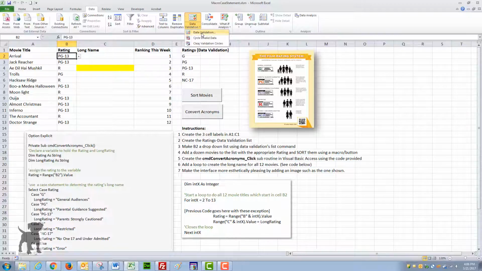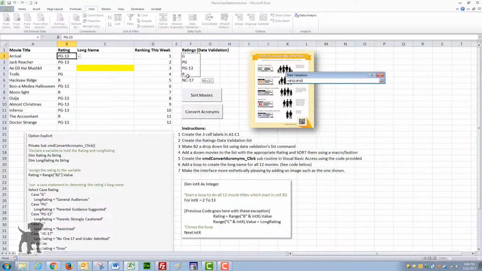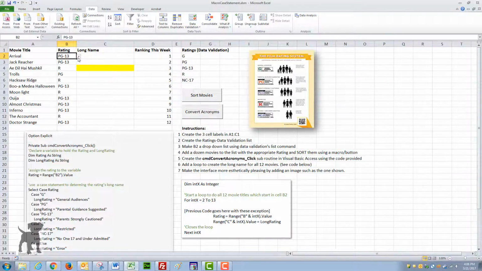Click on Data validation, say that you want a list, and then highlight the list. Make sure it has the dollar signs in there. If the dollar signs aren't there, hit F4, and then hit OK, and this becomes a drop-down list. So you can change any of these to whatever rating that you want.